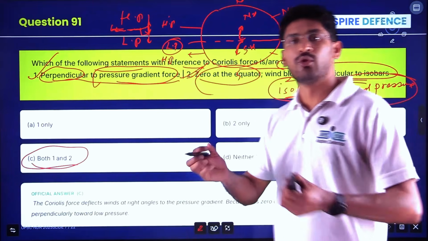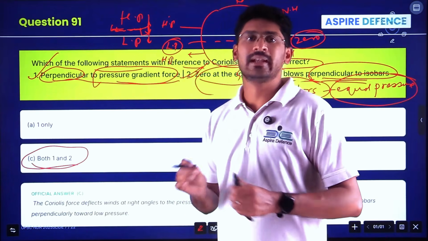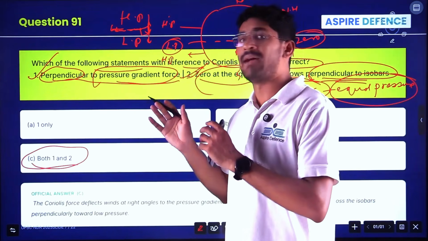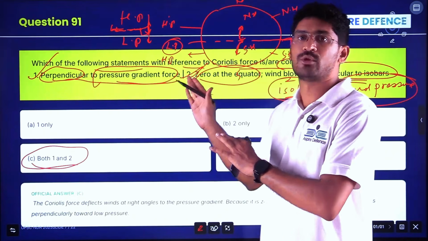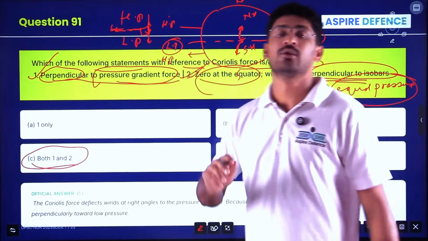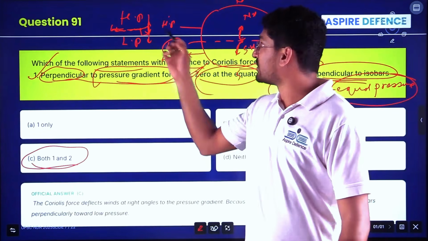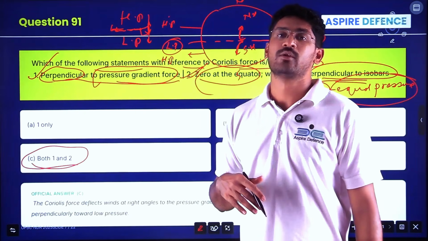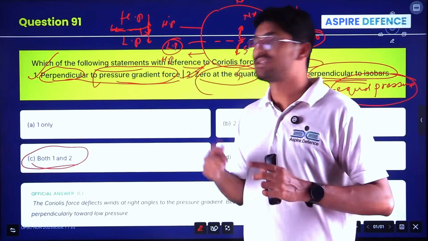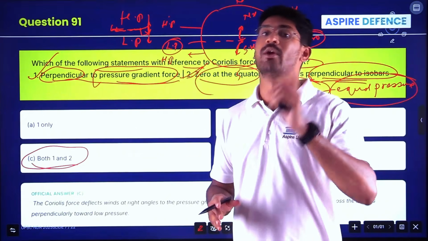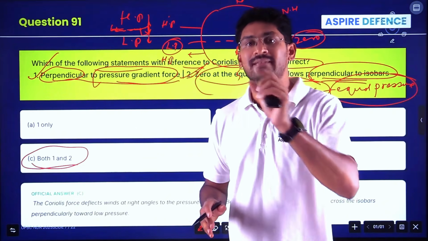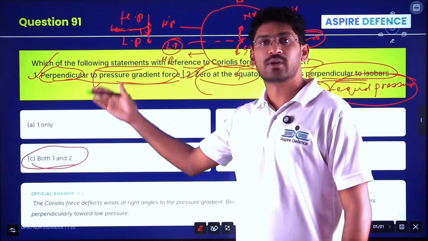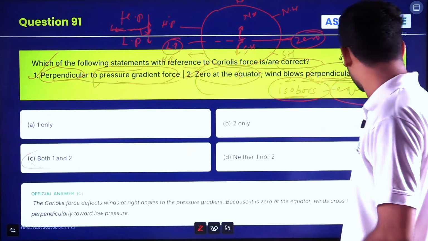Guys, if you don't know this concept and if you have not read it, leave it. Don't try to guess, because geography is a technical subject among humanities. So you have to have the idea of this concept. I briefly explained about this concept. Know about planetary winds, very important. What are the pressure areas? Which are the high pressure areas? Which are the low pressure areas? Where is the wind blowing? And how winds are helping to create the monsoon in India becomes one very important thing. Revise that part of your notes, and if you don't have notes, revise that part of the topic from NCERT. Next, we'll go to the next question.